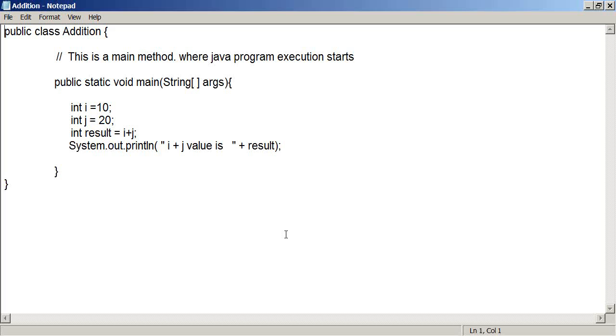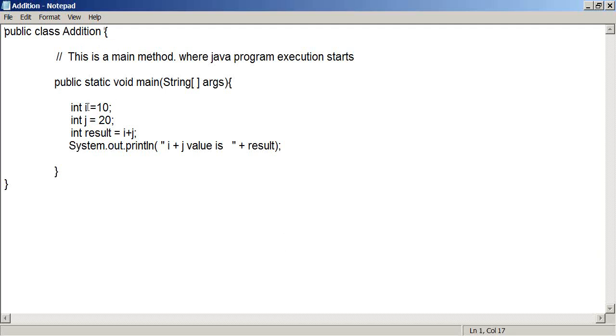That is not a rule, but that is the standard: 15 to 20 characters.